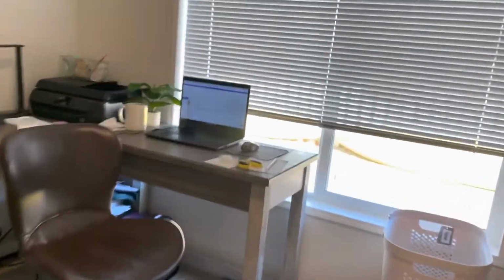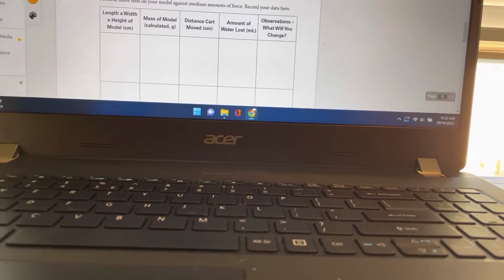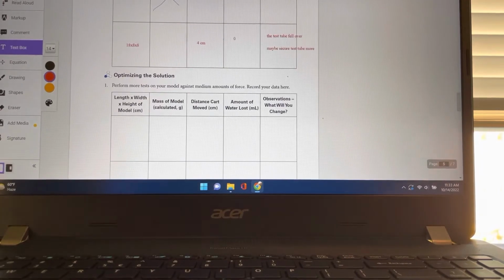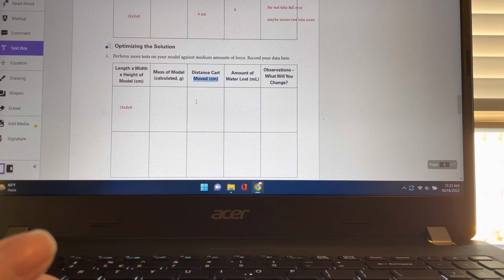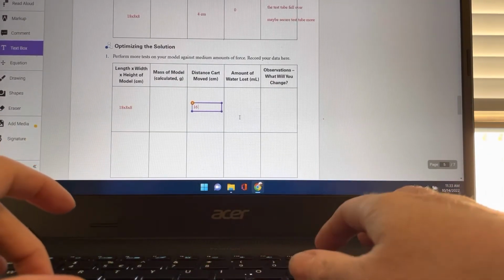All right, let's go back to our data table. Say hi to our sleeping dog. So we're going to copy and paste because I didn't do anything different to the size of my model. So it's still 18 by 8. And this time it went 16 centimeters.